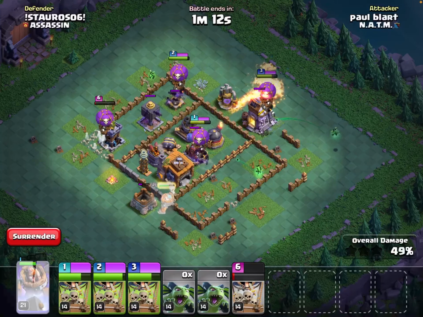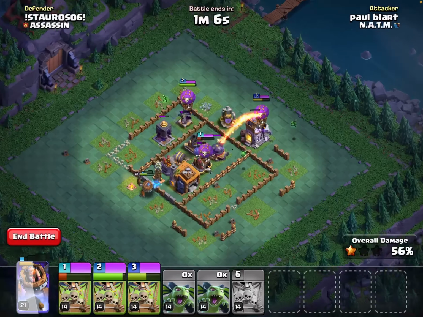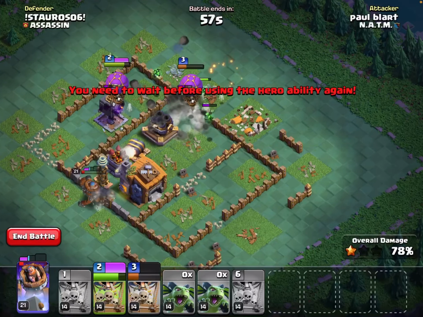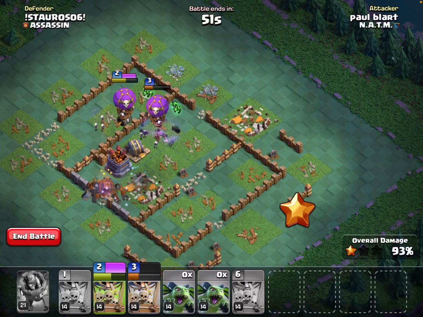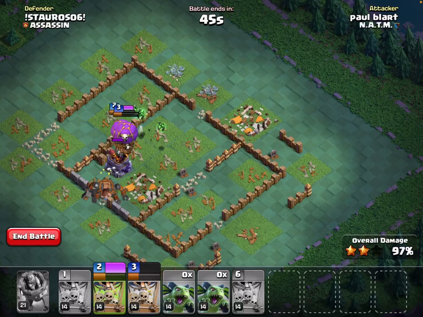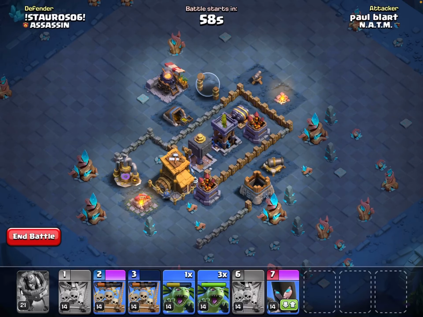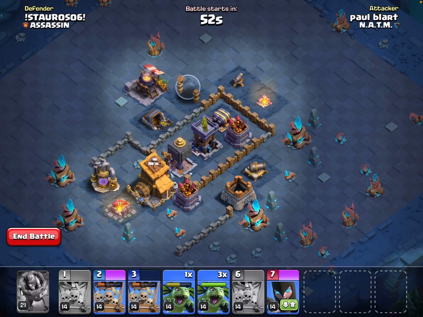And if I'm not mistaken, some of these troops have abilities that you can only use once, while others have abilities you can use multiple times. So you gotta be careful of when you do use those abilities, especially if they are once and done. So here, I got the 3-star, and all the remaining troops I have will go to the second base and heal a little bit, of course.